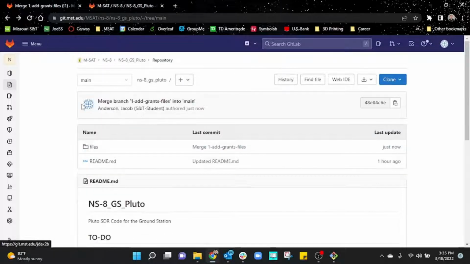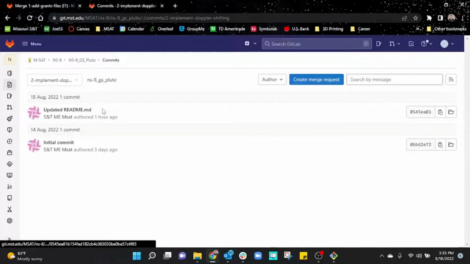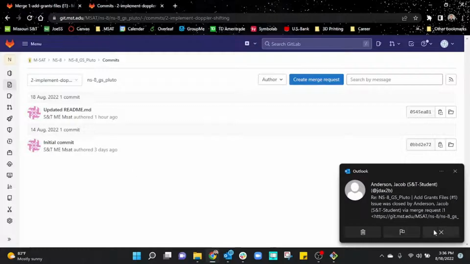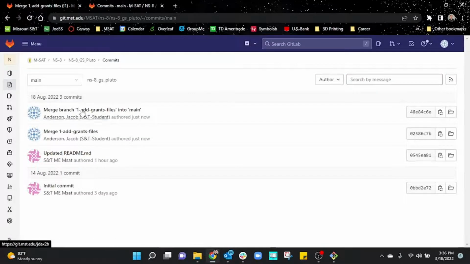And then we can go to commits, and we can see all the commits that we did. You can do this for any branch. Over here, it just shows the commits. So now when you clone a branch, right? We cloned this branch from main, it carries all the commits over. These commits were from the main branch, which we can see right here, right? And these are the commits we just added now. So it actually carried over 2 commits because I forgot to delete one of them. But these 2 commits are just from the merge request, right?